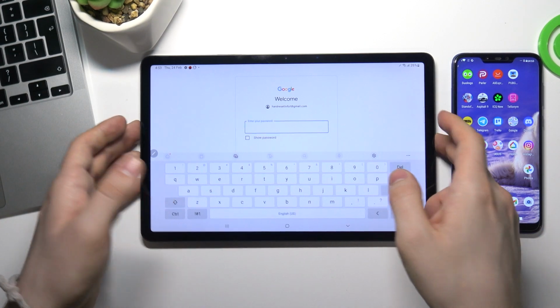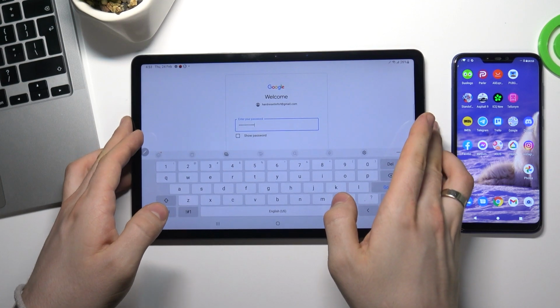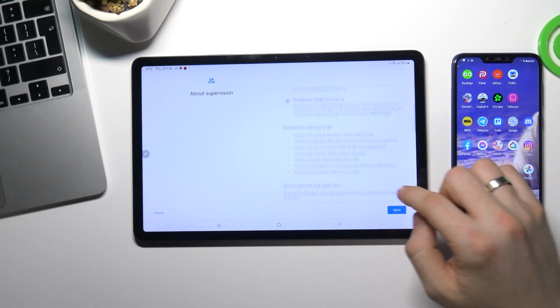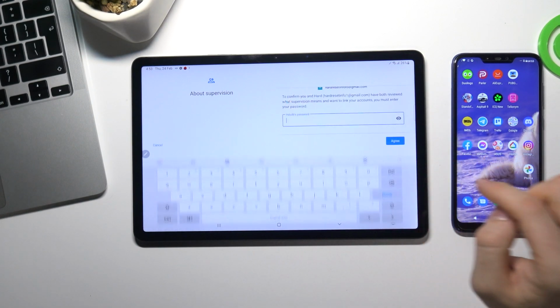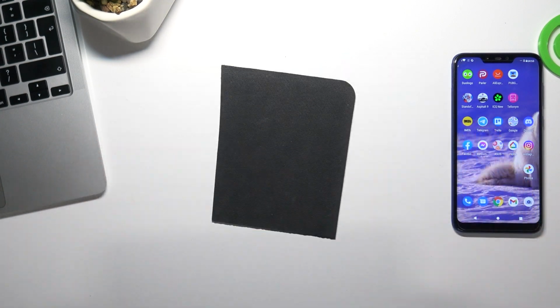Enter the parent's password, choose go, scroll down, and now you need to confirm the child's password.